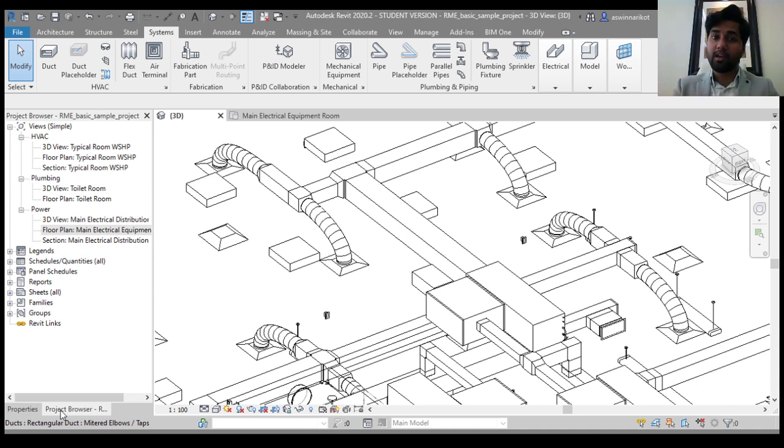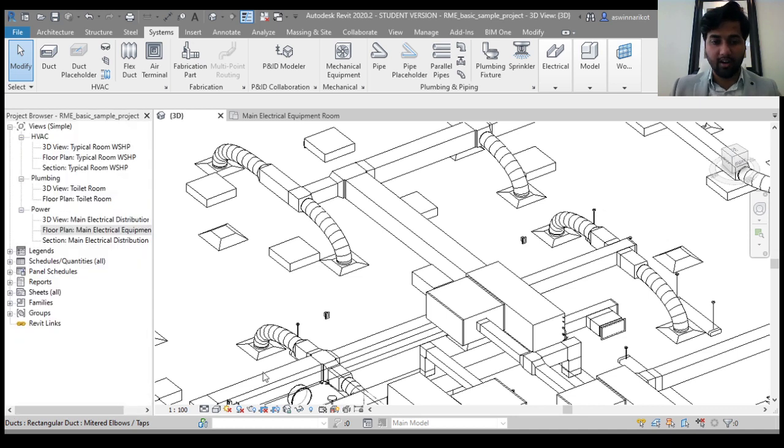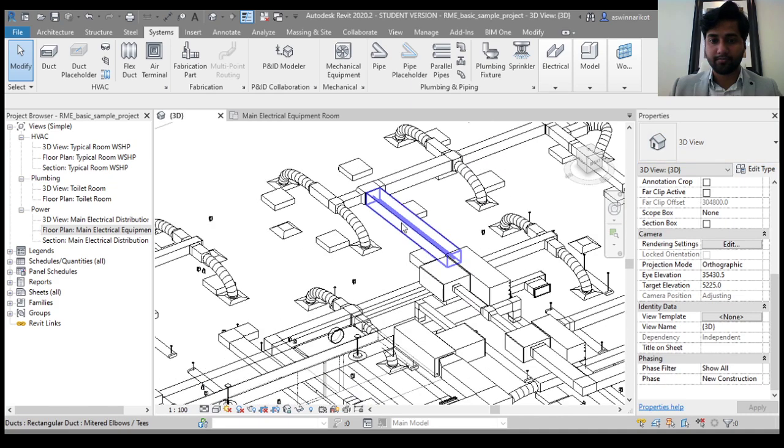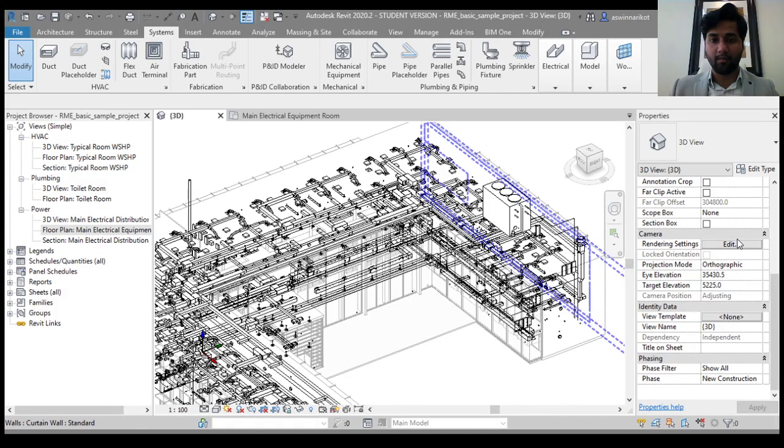You can combine both and add it to one single window here. Okay, and if you want to put it back to the normal position, you can drag it again and you can keep it over here. Okay, so hope you are catching up with that project browser and the properties panel, which is very important, guys.